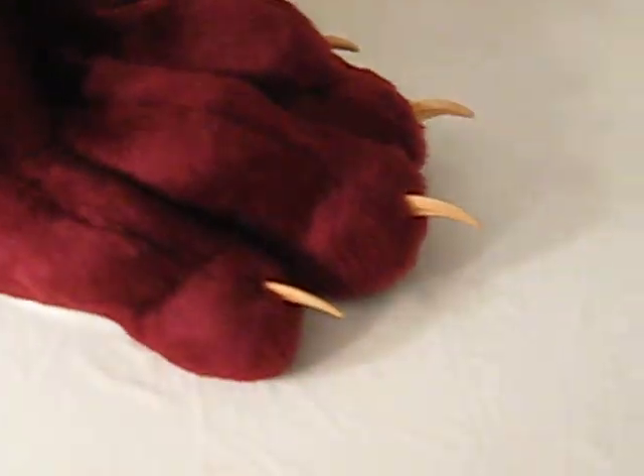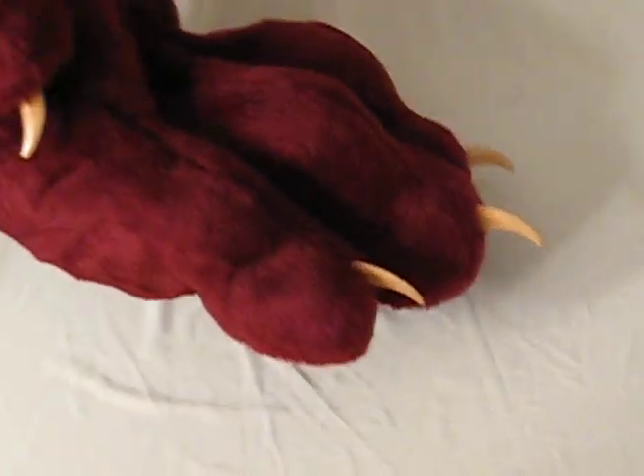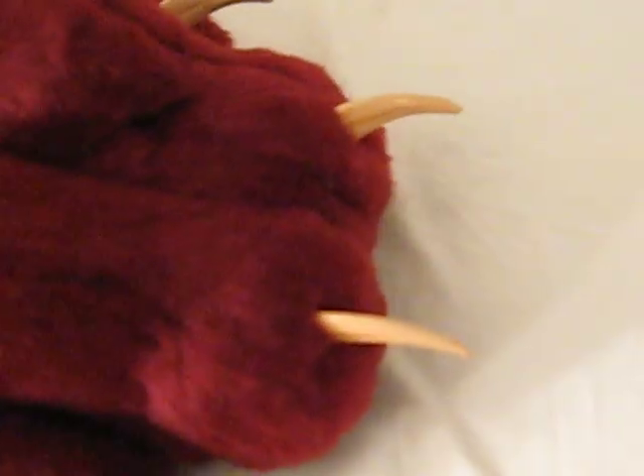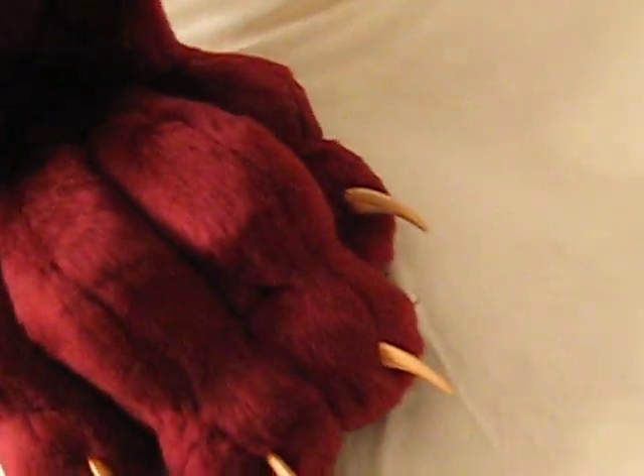I used bear claws for these feet, and I also painted them. A little hard to see, but you can see there is a fine line that I painted on and it actually fades. The fur is in the way, but you can see it fades from a darker brown — it's not shading, it's actually colored that way — from a darker tan brown to a lighter tan color, because these originally were white claws. This is to help match with the rest of his costume because he's got tan horns.